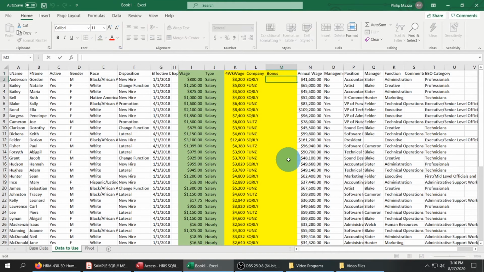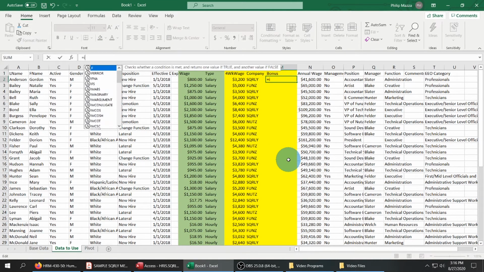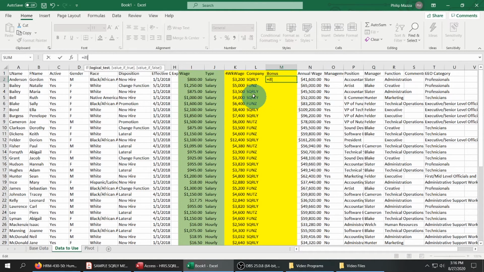Again, start with an equal sign, equal if this cell equals, and because it's a text, use the quotation marks, squirrely. I'm going to take that 4-week wage, multiply it by 0.10 or 10%, because that's the bonus for squirrely.